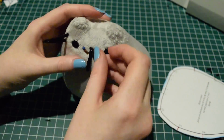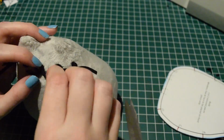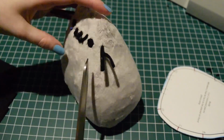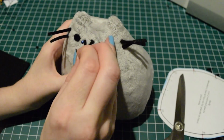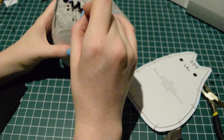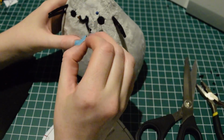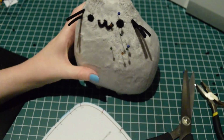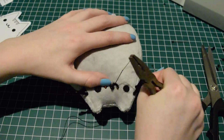I spent a lot of time pinning and tweaking the mouth. I sewed it on when I was finally happy with it.